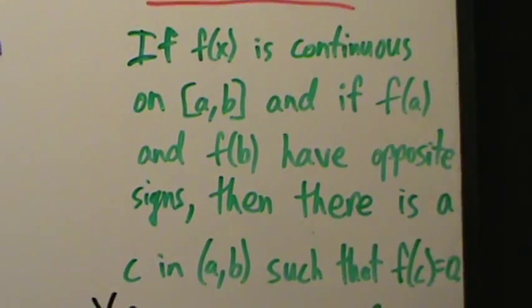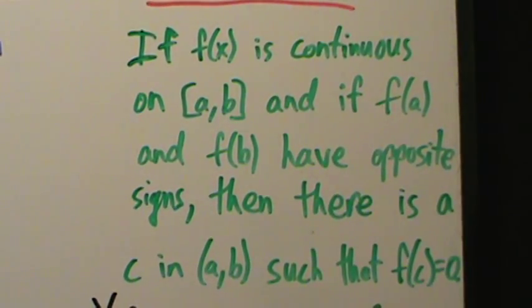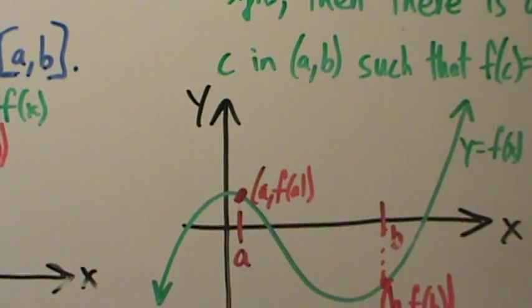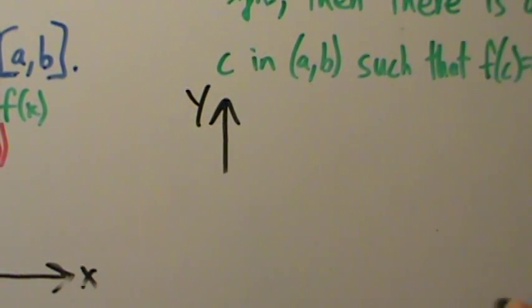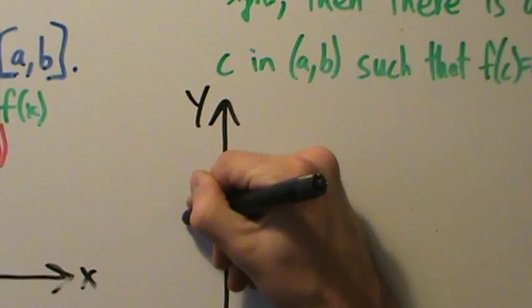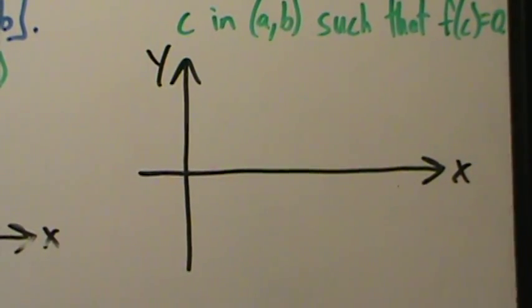So now let's play around with this. Let's see what happens if f of a and f of b have the same sign. Okay, so if they're both positive or if they're both negative. We'll see some examples of that real quick. Just 2 more quick examples, that'll be it for this video, and then we'll do some actual calculations in the upcoming videos.